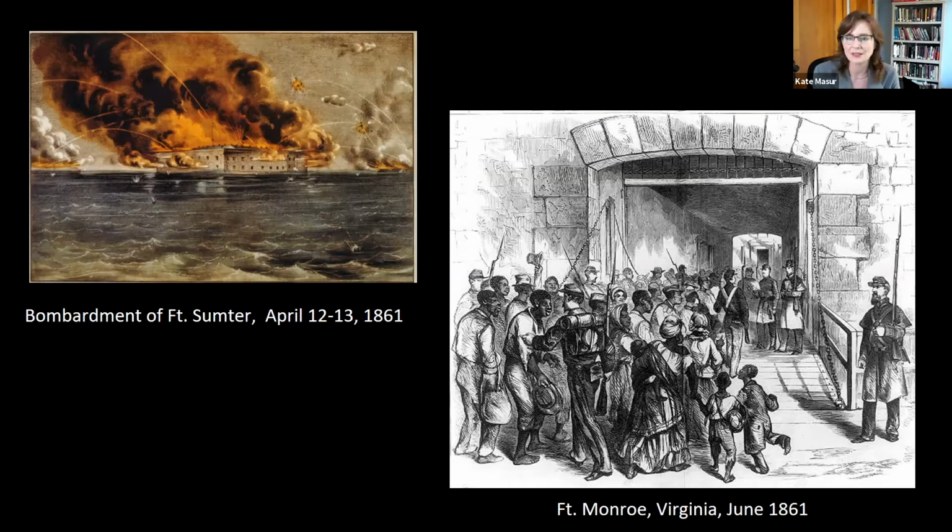It's true that the United States government, under the leadership of Abraham Lincoln and the Republicans, didn't actually set out to immediately abolish slavery when the Civil War began, but that is what happened in the course of the war from 1861 to 1865. And here I want to make a really critical point. African Americans enslaved in the South took their own freedom as much as government ever gave it to them.